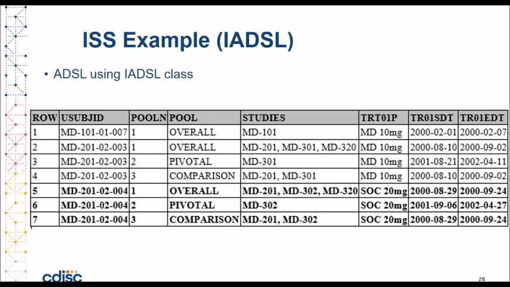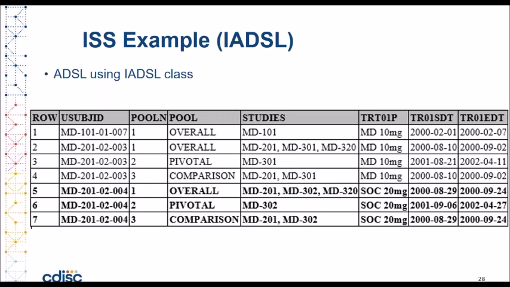So study ID still works really well in the simple case when each subject's in exactly one study, but it doesn't work well here. If we tried to use it here, we'd have to have one row per subject per study, and that's not analysis ready. So we ended up with pools, but then pools didn't tell us what studies the subject was in, and maybe we want that information. So we really just created a text open field here, studies, where we tack them all together. There's no requirement that it has to be a comma and a space or whatever. You just need a way to describe what studies that subject was in. It's more for human readability than anything else, to give you that traceability.